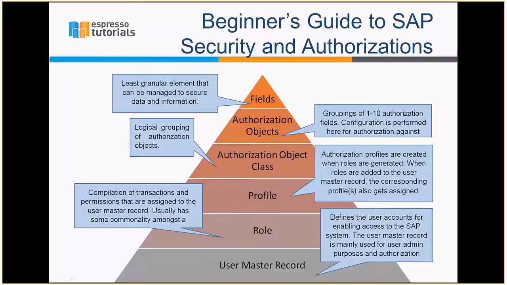We'll start with roles because that's the most common term that people hear. SAP comes with a lot of pre-delivered roles that are a good starting point if you're doing an SAP security implementation, but they're not necessarily the best starting point. You can also create roles from scratch based on those blueprinting and design activities. The roles are a compilation of transactions and permissions that are assigned to the user master record. And they usually have some commonality against a person's job, or one subset of a person's job.